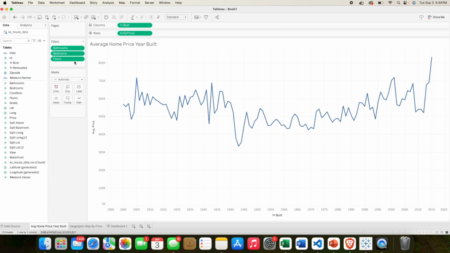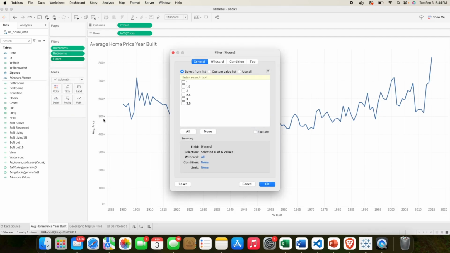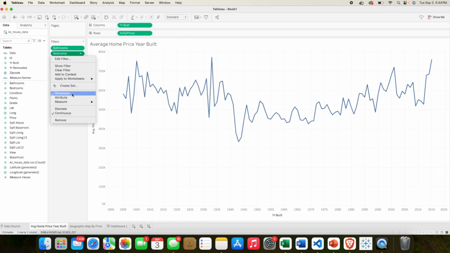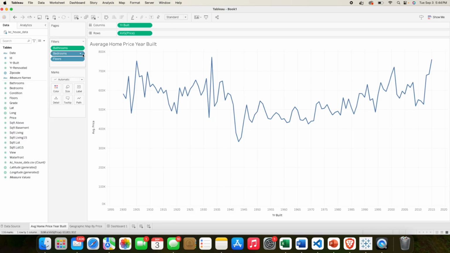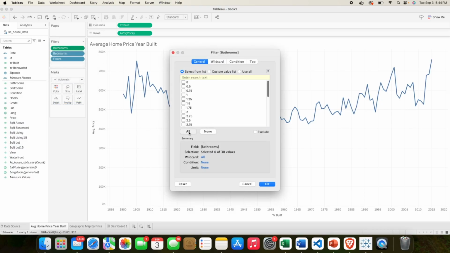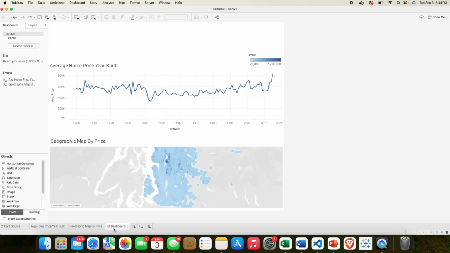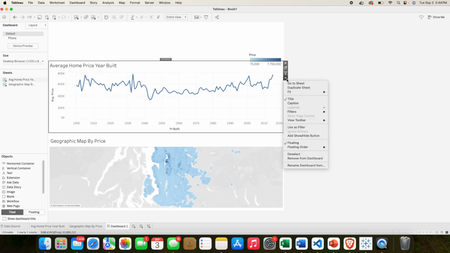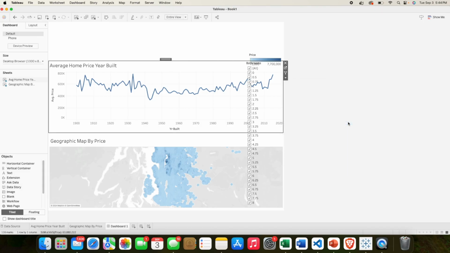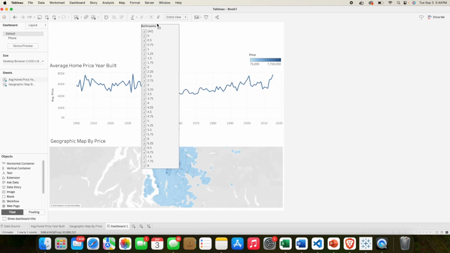And what we're going to do is go back to the chart that has these filters applied to them. And we're going to come in here and change this to a discrete column. And we're just going to select all the different types. And we're going to change each one to a discrete. Select all. And last one, select all. And we'll go back to our dashboard now. And we will add in those filters again. And you'll see this time they will come in as all the values that exist within the database.